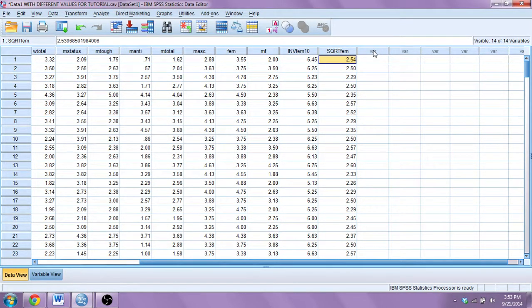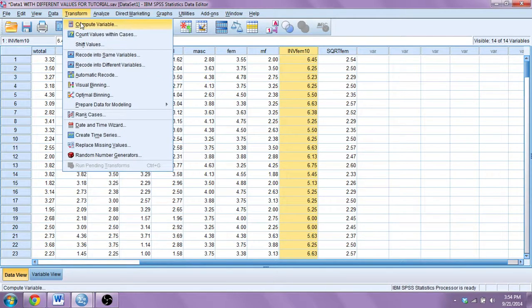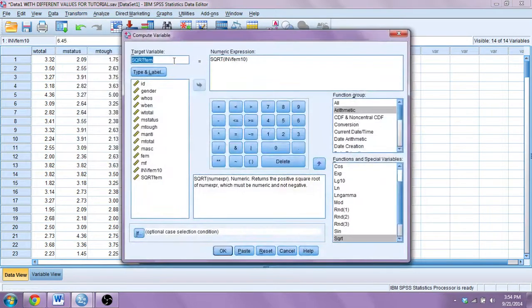So again, for the log transform, the biggest thing is you can't have any zero values. So we're going to go back to our inverse fem 10. So when we make our log transform value, we're not going to use the square root fem. We're going to go back and you base it off of this variable. So we don't have any zero ones here. You probably won't in yours either. Just double check. You can do that by looking at the minimum and maximum, but we're all set here, so there shouldn't be any zero values. So we can go ahead and create our log transform by going to transform compute variable.